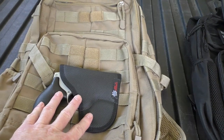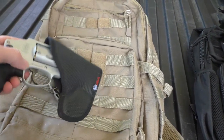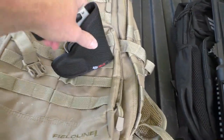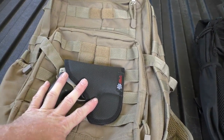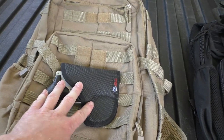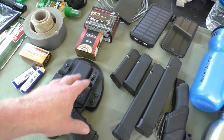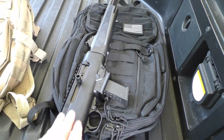The Smith & Wesson Ironweight is my main everyday carry handgun that I carry in my pocket, in this pocket holster. I take this thing with me when I go for walks. I take this thing with me everywhere I go. And this is in my pocket, so if you see me, this .38 Ironweight is in my pocket. I keep this Glock in my truck at all times. If I'm going to go anywhere like on the back roads around here, I will put this in the Snap Rack, or an AR-15 in the Snap Rack.